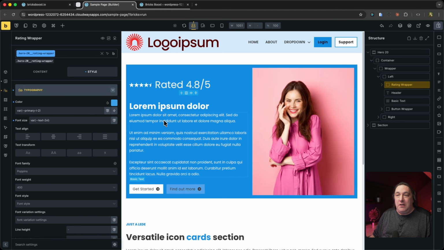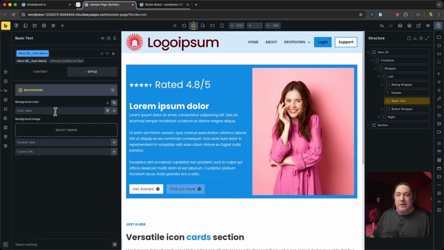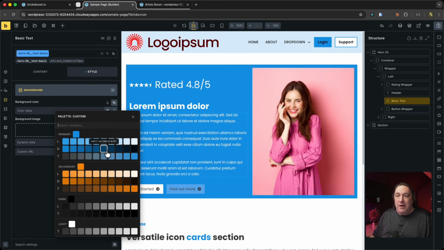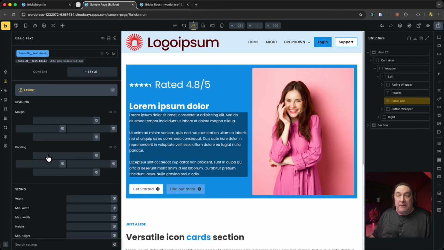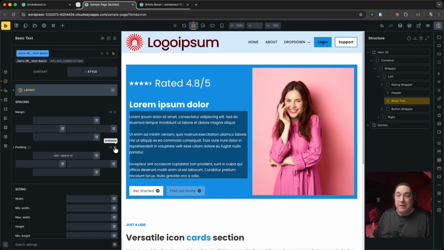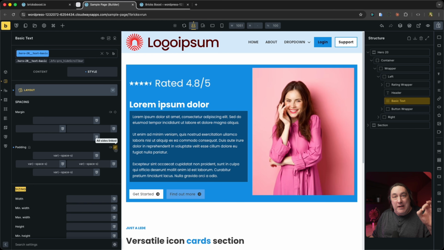Now let's take a look at it on something where we'll actually be able to see something. So here on this basic text, I'm going to set my background color. So I'll right click, I'll pick a nice darker color. Let's give that some padding. We come in here. See, we don't have to goof around because we already have the right things. Now, let's go ahead and save this.